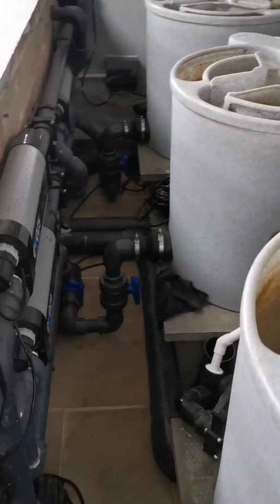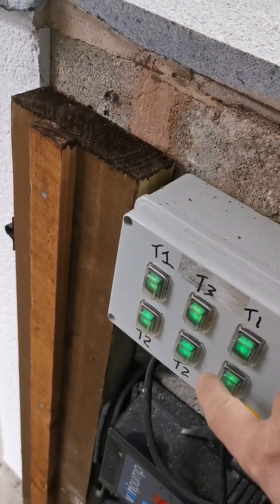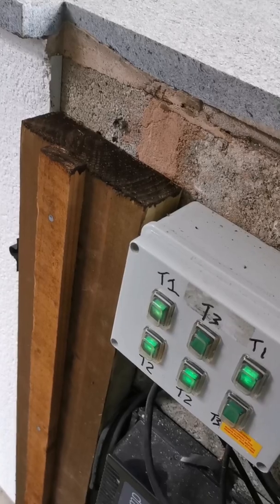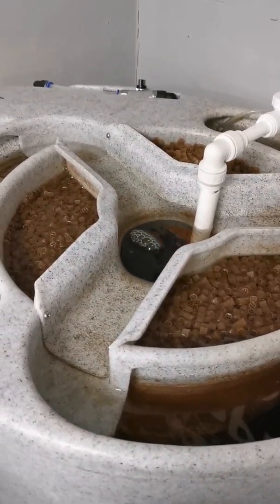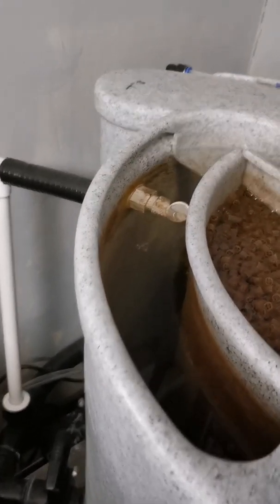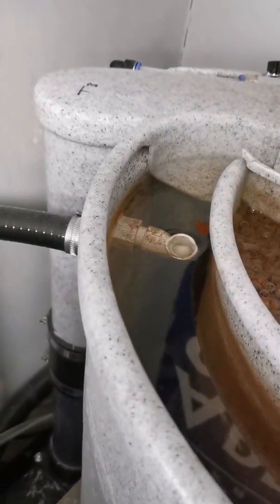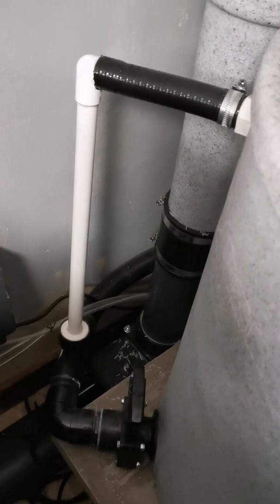It's a little bit tight, so just bear with me. First of all, I shut off tank 3, which is the one I've just shown you on the video. Turn the UV and the pump off. You'll see the water's now increased in height on here. As we turned it off, the water level balances out. We've set up a little automatic overflow system for when we're doing water changes. It just makes it easy rather than having to have the valve open all the time.